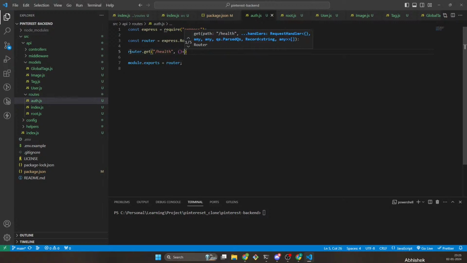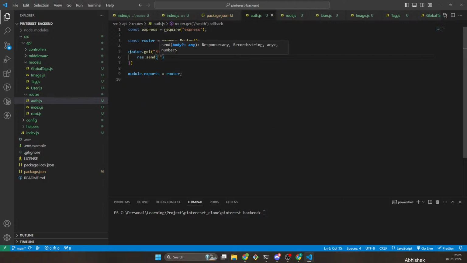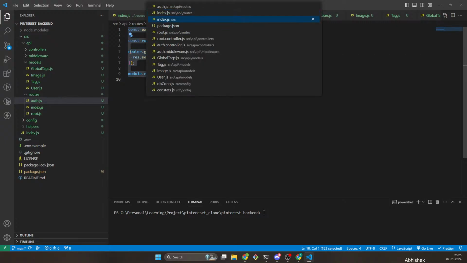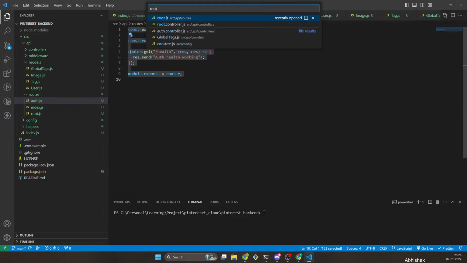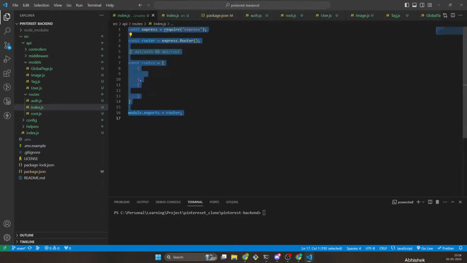It will console log the request and response, the response dot send. It will be auth health working. I will copy this into Node.js, and here it will be root health working.